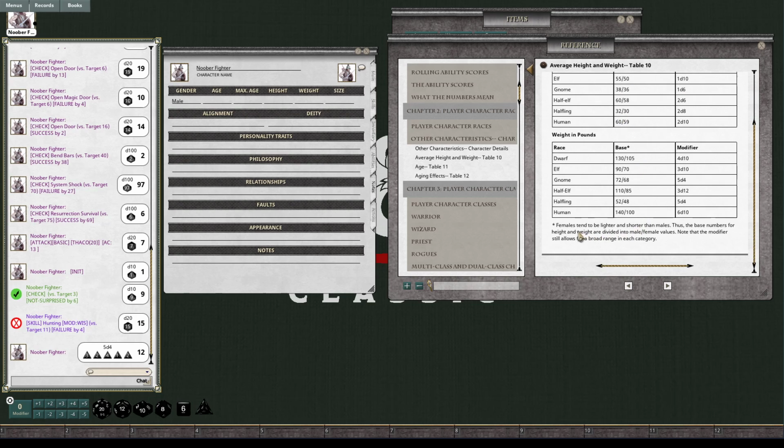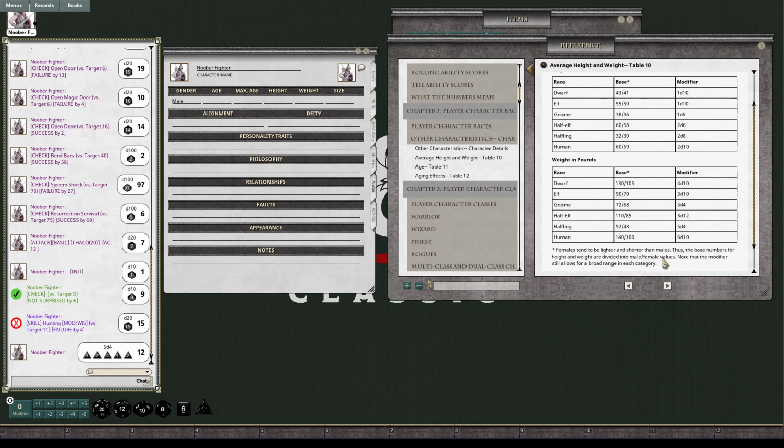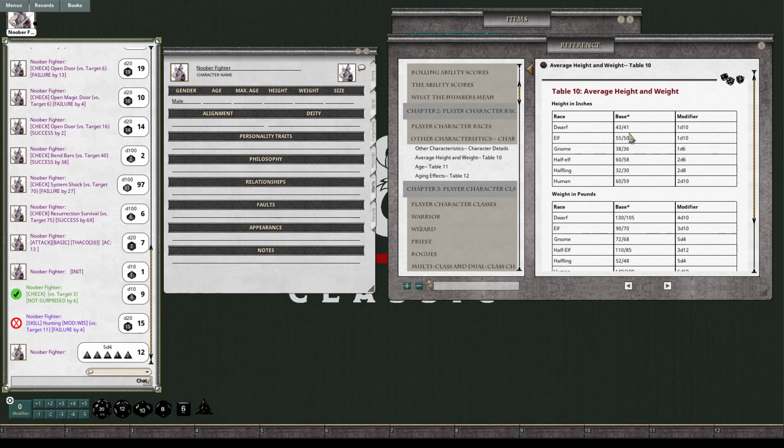That slash indicates whether it's male or female, and it says females tend to be lighter and shorter than males, though that's not always true, but just given averages, right? So not getting too wrapped around the axle of the instances where a woman might be taller than a man or what have you.